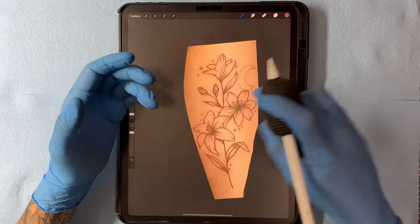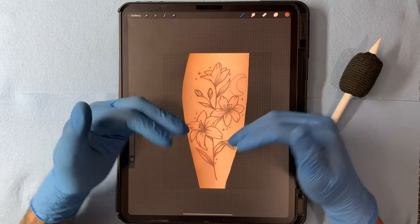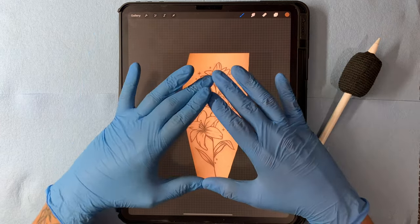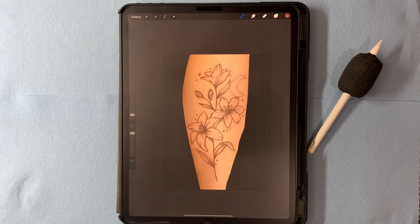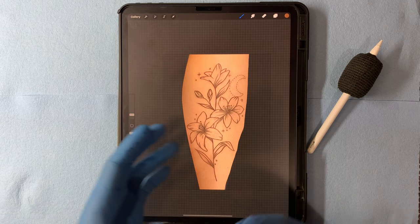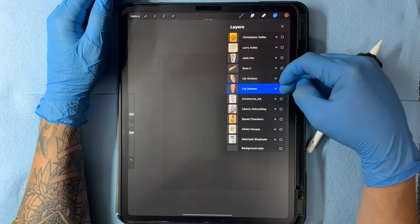Overall, great work. I genuinely appreciate your submission. Should you have any questions at all, feel free to drop them in the comments down below. This is a very, very nice tattoo that I like. I enjoy flowers. I enjoy doing flower tattoos, so this one is one of my personal favorites here. Let's go ahead and proceed.